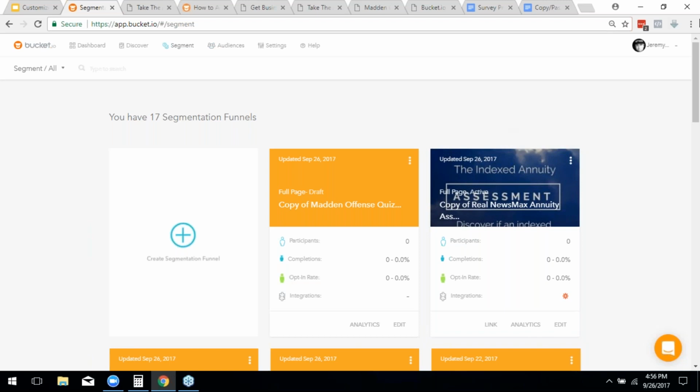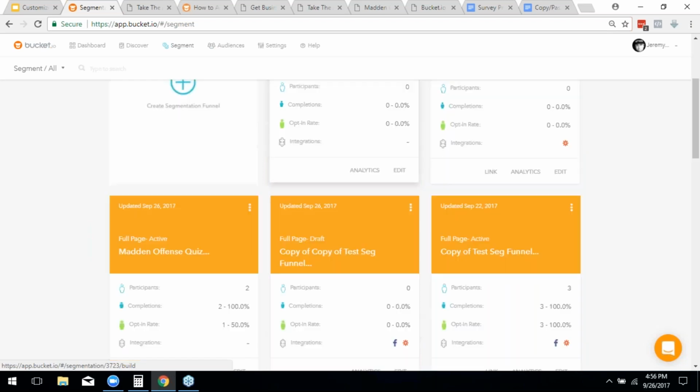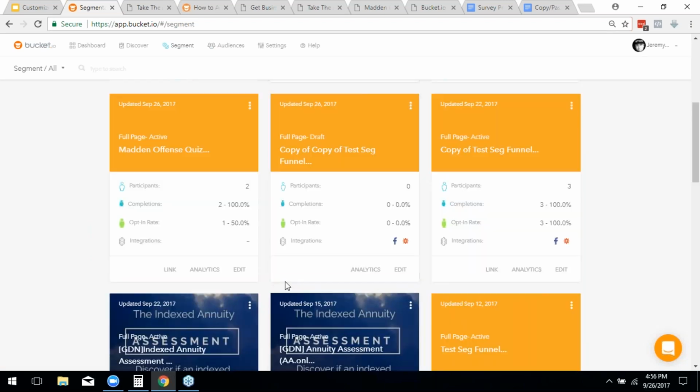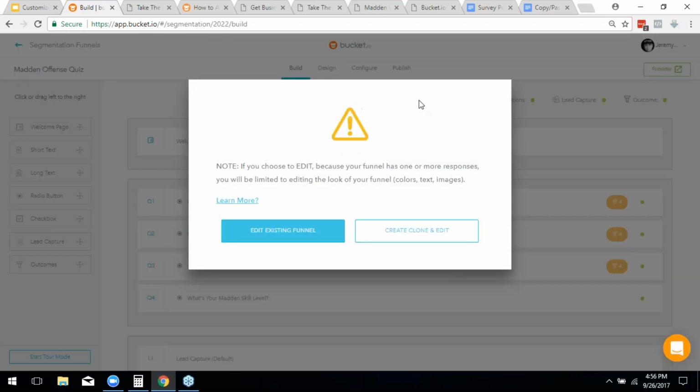The people taking your survey really won't know that the video is coming from somewhere else. It'll look like part of the page to them. Just to be exact, no, you cannot upload the video file itself into bucket.io for hosting. It doesn't serve that purpose. But you can definitely do the embed code.